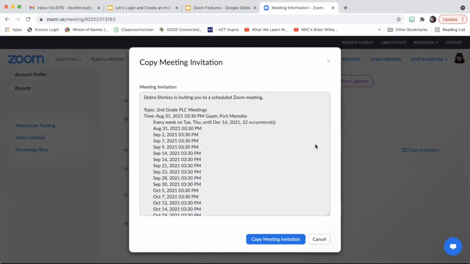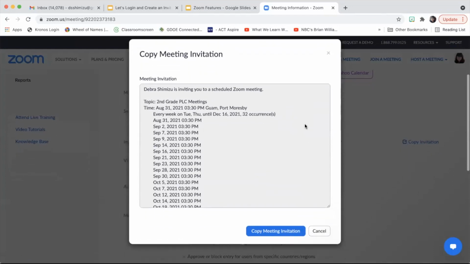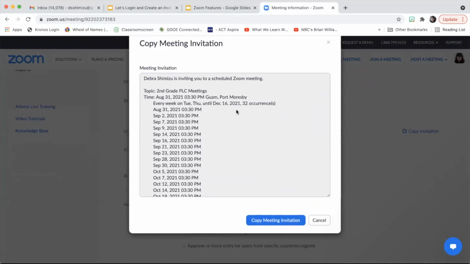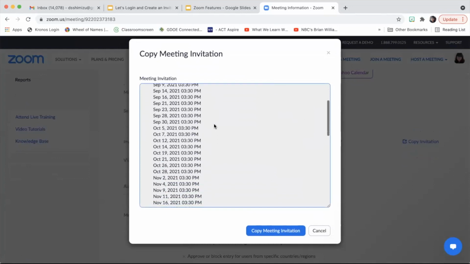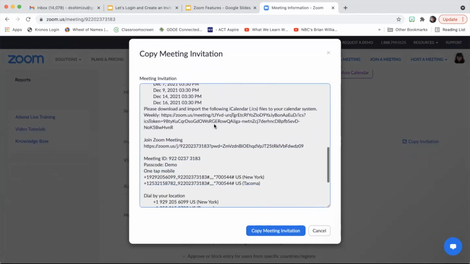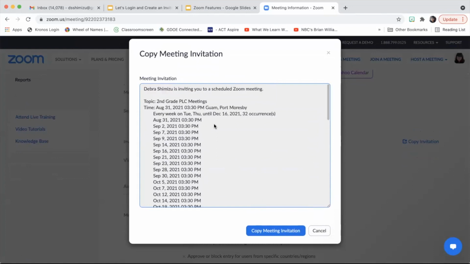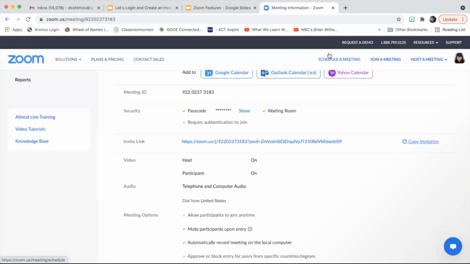So as you see, I clicked on that and this pop-up box is showing, and you'll see that the meeting that we just created is there in this pop-up box. So what we're going to do is copy this meeting invitation. You'll see that it's copied to the clipboard. We'll just close this box.